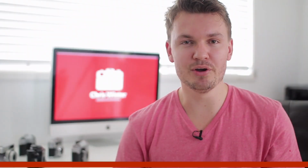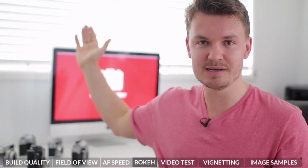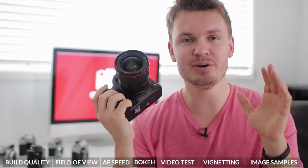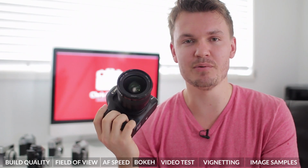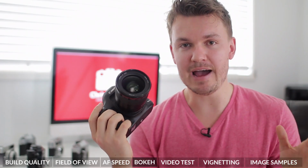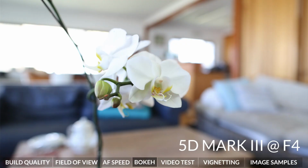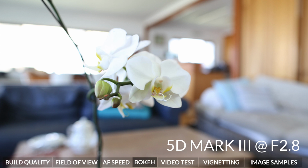So now let's talk about bokeh, or the background blur behind your subject, as you can see right here. Now, one of the coolest things about this 24mm is that because it's got such a wide aperture of f1.4, even at a wide angle, you can get some really nice shallow depth of field. And the bokeh itself is actually really quite nice. It's very smooth, and with 8 aperture blades, it's actually quite round.